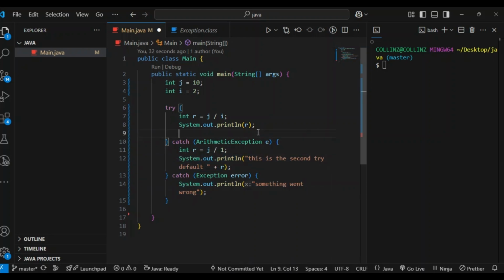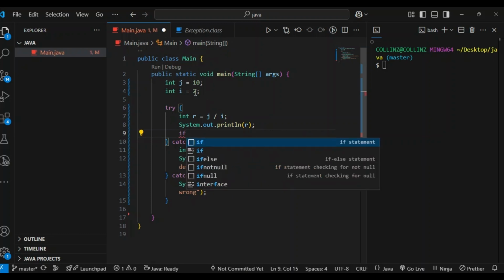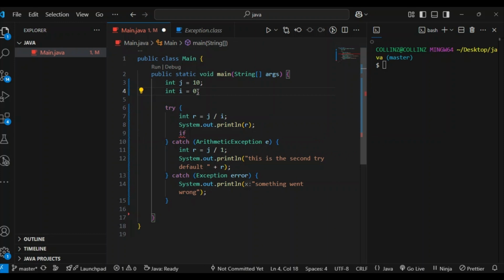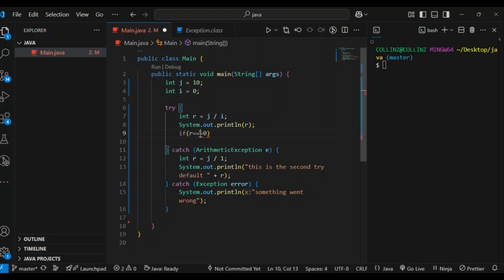So what you can do is customize it here. You can take this back to 0. If r, this one here, the result, if r is equal to 0, so what can be done here? If r prints out 0, you can say throw new.